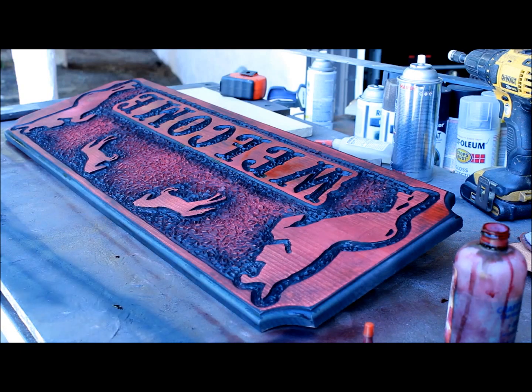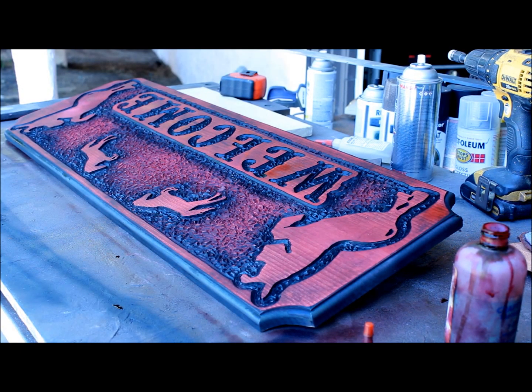That's it. I'm going to pause this. It needs to dry, maybe 15, 20 minutes. I should have used alcohol, but I didn't have any handy. So hang on and we'll let it dry and I'll show you what we're going to do next.